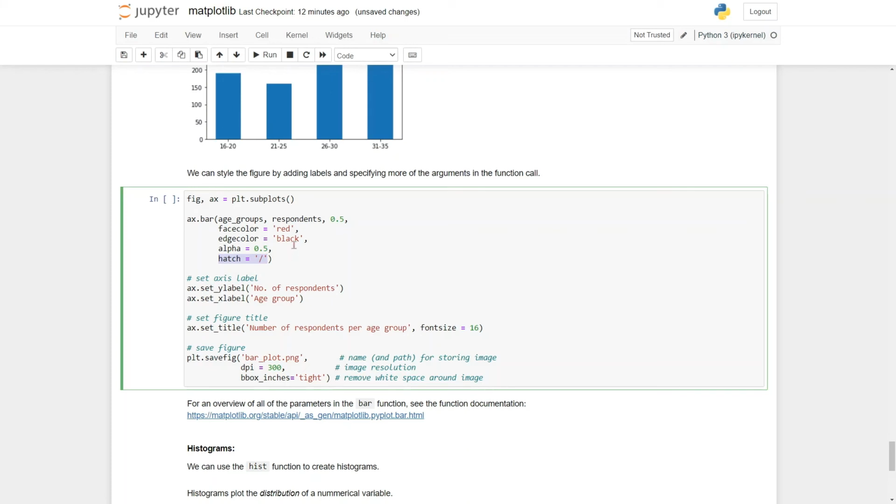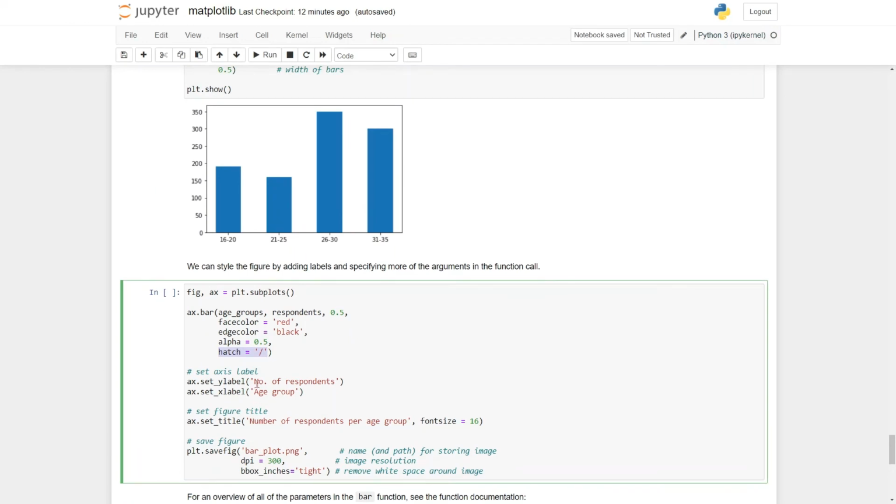And the label is with the set_ylabel method of the axis object, and you can set the x label as a string, and of course you can use set_title to give the figure a title. And then we save this plot.